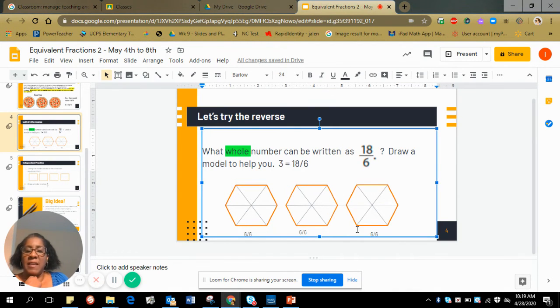And notice that 3 times 6 sixths. Each have a 6 sixths. So 3, okay, 3 times 6 sixths gives us 18 sixths, okay? So in each we have 6 sixths. Got it? So there you have it, okay?